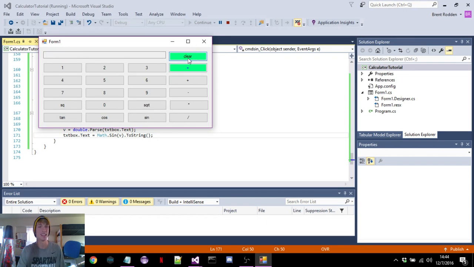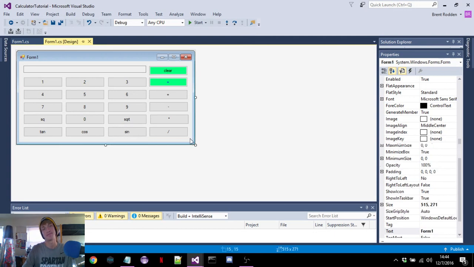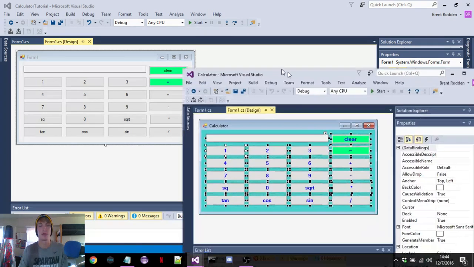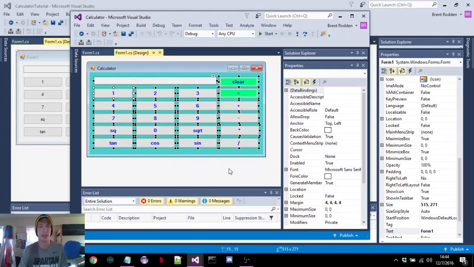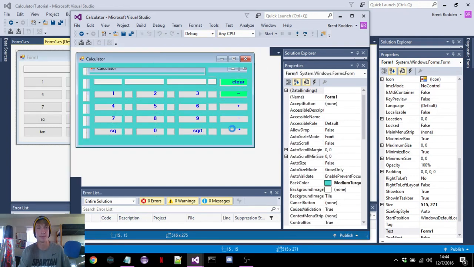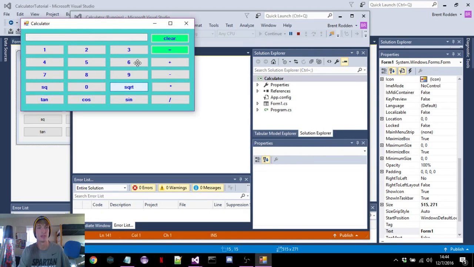So this is how you code a calculator in Visual Studio. If you want to mess around with the output, you can. If you guys actually want to see the output that I made for my personal calculator, the application that I was using, this is what I've already done. I like to just mess around with the output after I've done all the hard part and the coding. And yeah, this is how you make a calculator in C#.